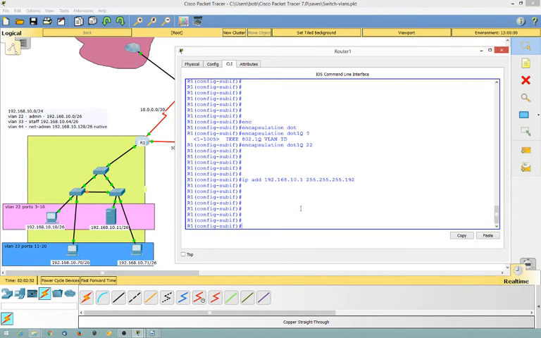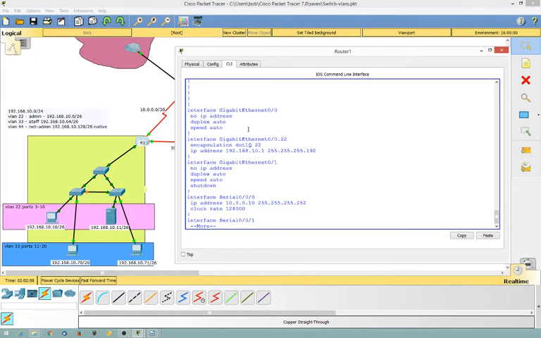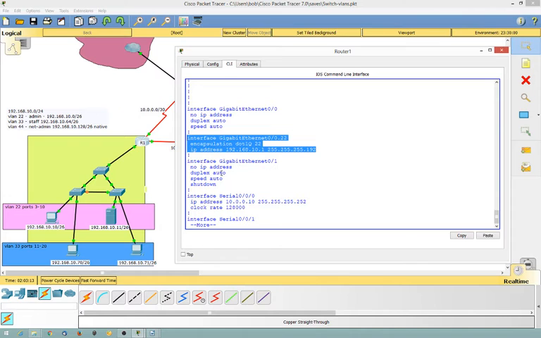So let's just have a look at that in our running config. So do show running config. There's our parent interface. Everything good. No IP address, and it's up. We've added the no shutdown command to it. And this is our sub interface.